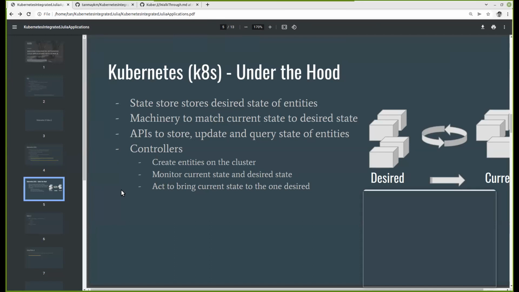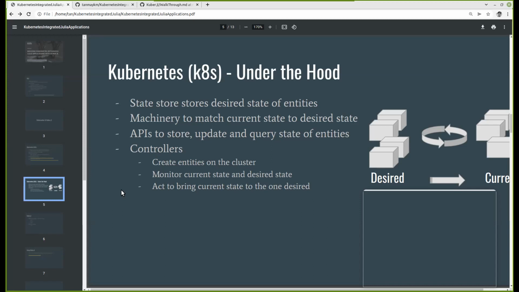So the K8s APIs let us create entities in the state store and manipulate them to the desired state that we want. And it also lets us query the current state. And all the while, the Kubernetes machinery running underneath, called controllers, is acting to bring the current state to the one that is desired. This simple mental model is very useful in understanding what the APIs do.